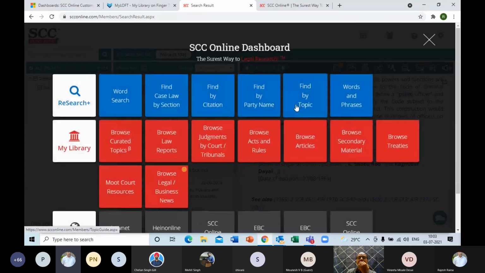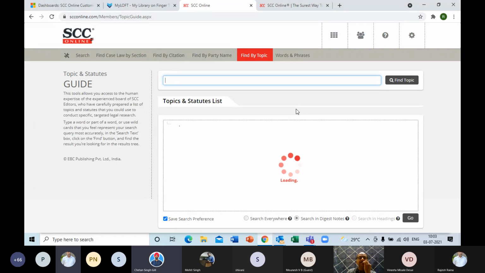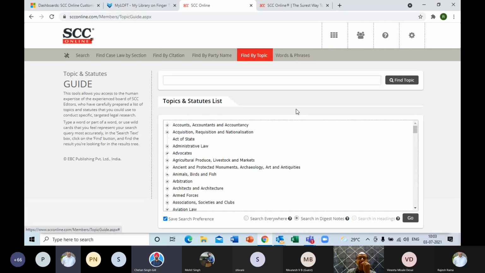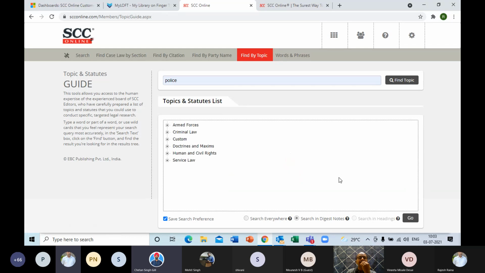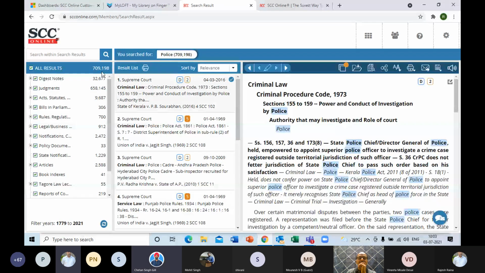Now we're going to see the next search, that is search everywhere. Mr. Raina had made the statement in the starting, when we came to the topic guide, that it is similar to the word search. Mr. Raina, please do the same search. It is similar to the word search. But right now what we saw is not similar, because it is only giving me Supreme Court head notes. How can we get the similar search? This time we go for search everywhere. We had 9,138 results earlier, which were only coming from Supreme Court head notes. Now the results obviously would be more. Now there are 7 lakh results.